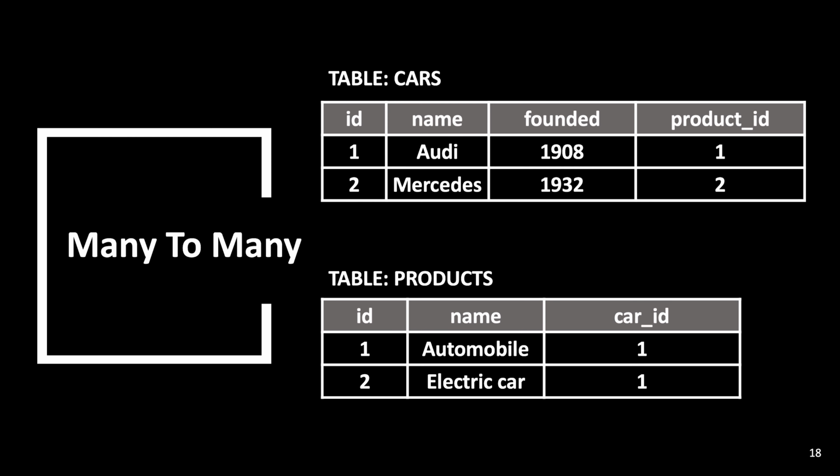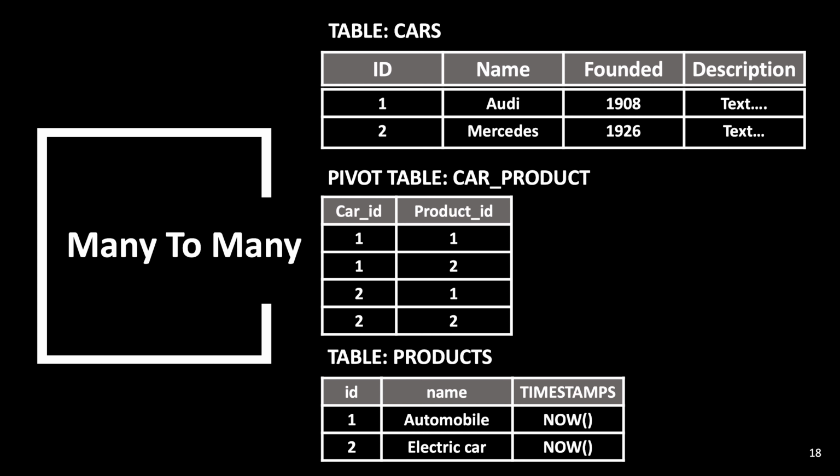So what would you do? Would you keep our current table cars and add a product ID? And for our products table, add a car ID? Since a single product can't have a column cars ID and a single car can't have a product type ID, because remember, we need to create a many-to-many relationship. What we have on the screen does not work, so let me show you a better solution.